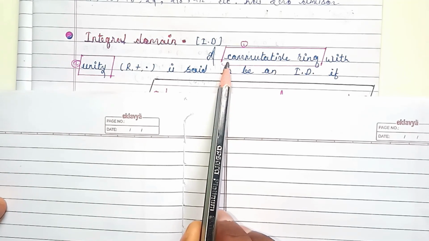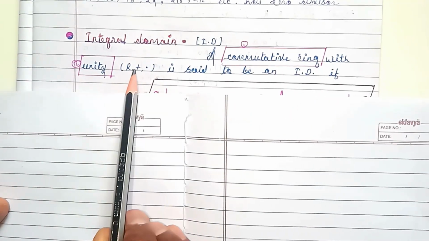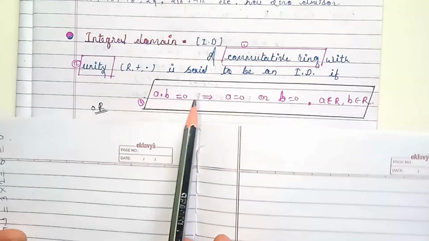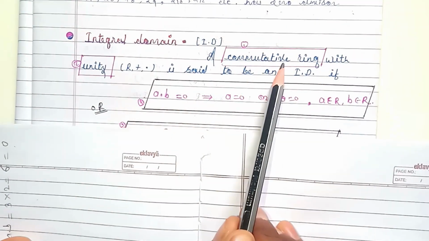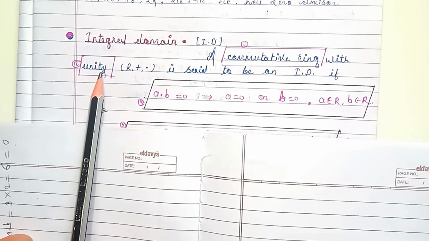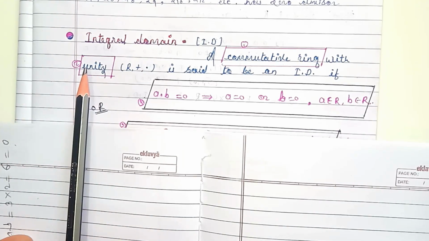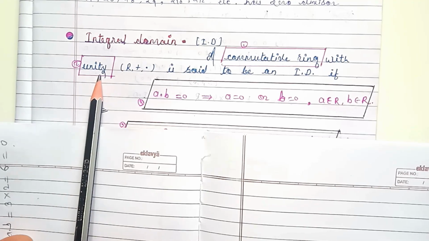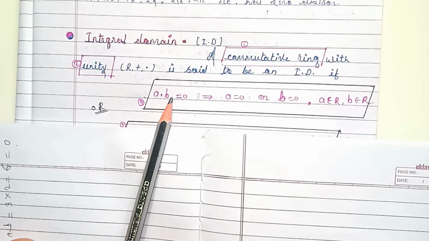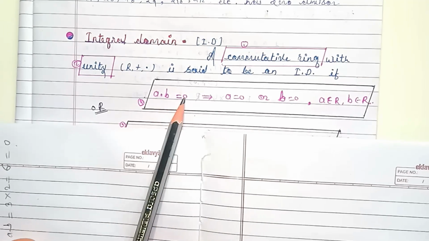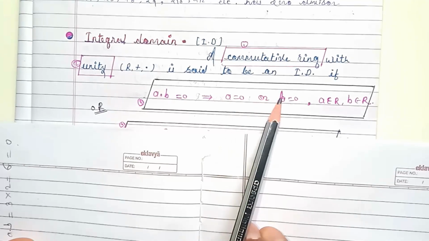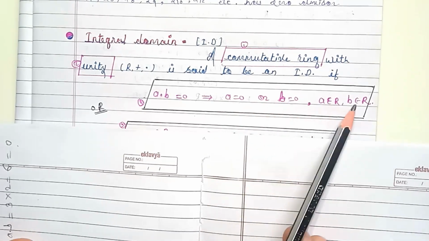Now let's read the definition. A commutative ring R with a unity, under the addition and dot, is said to be an integral domain if a dot b... it needs to be a commutative ring, and it needs to hold unity. What the unity element is, I already explained in my previous lecture. Check it in my playlist. So when we say it is an integral domain, we have two elements a and b, and their product is zero. Then one of a or b needs to be 0, where a and b both come from the ring.